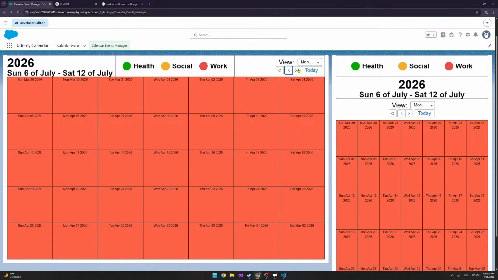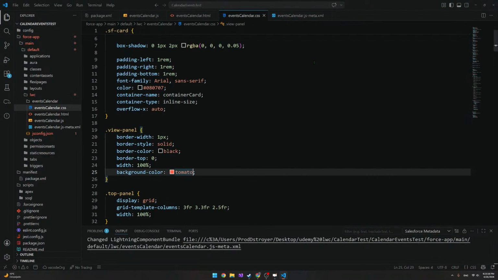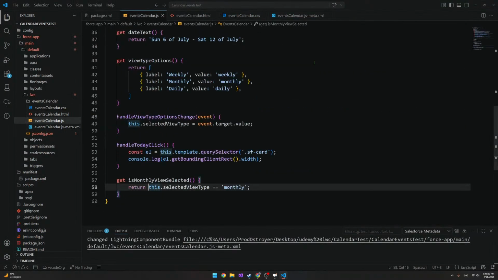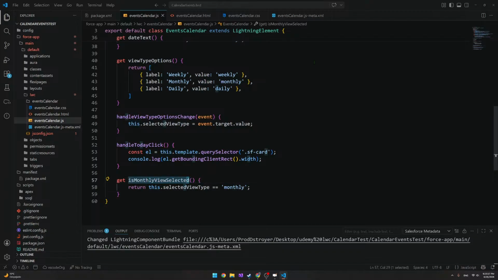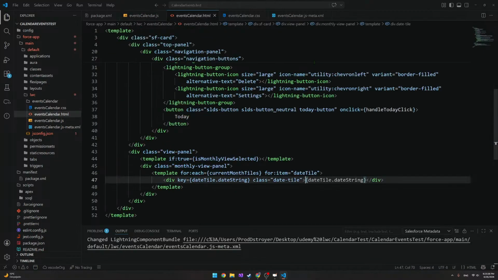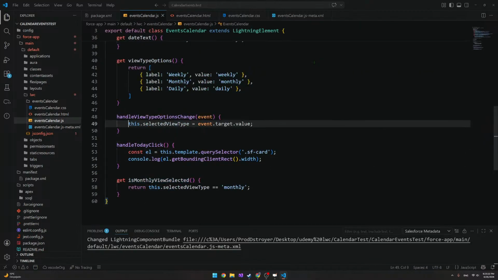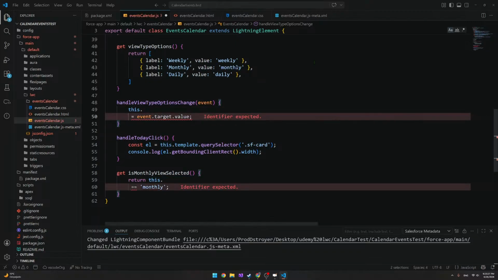Now what we should handle is that this should give us the change of the month. Let me just change to weekly, and as you can see, this is not even taking it. It's like this just changed, and you didn't have any change.